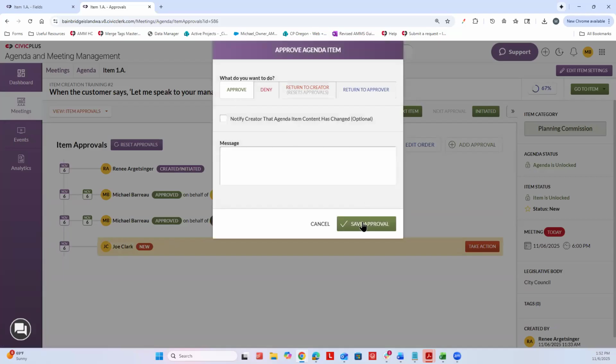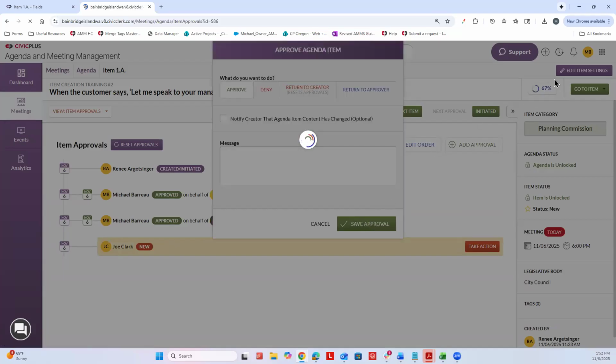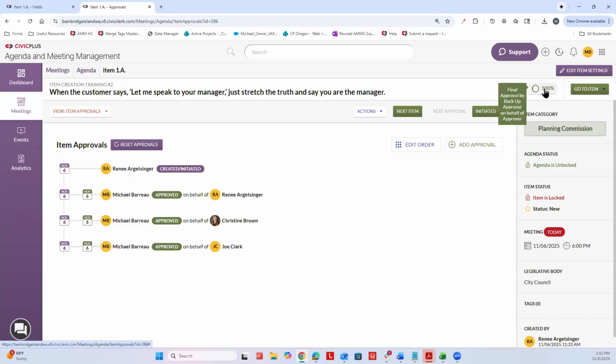Okay. So once I approve all of them, you'll notice the indicators increasing, and now it'll tell me it's at 100%, right? It tells me the date and time that everyone approved it and who approved it directly, or if it was vicariously, okay, on behalf of someone else. And then it confirms that the item was locked, right? So now the item is locked. A standard user cannot access this item anymore. You can no longer modify it. Only agenda managers going forward can manipulate this item.